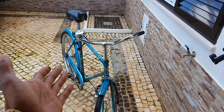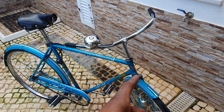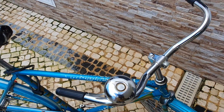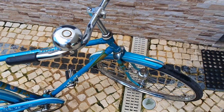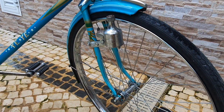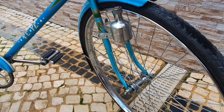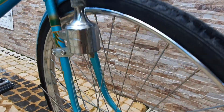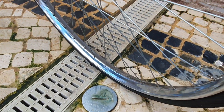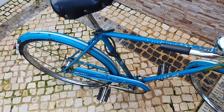It looks very beautiful, very simplistic, and I love the bike. I've got a few more things to do — I want to put a headlight and a tail light on the bike but haven't got around to it yet. I just got it to riding condition last week. Here in the front we've got a dynamo which is going to allow me to power the lights, but that's a project for the future. We also got a brand new 26-inch wheel which I ordered from my guy in the north of Portugal — if you're looking for bike parts, drop it in the comments and I'll leave you his contact details.